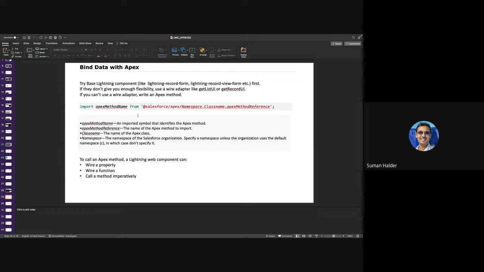So my action item is to take some good examples for the lightning record form, including lightning record view form. We have not talked about lightning record edit form yet. So I'll take those examples, and plus we'll finish the data binding through the Apex methods.